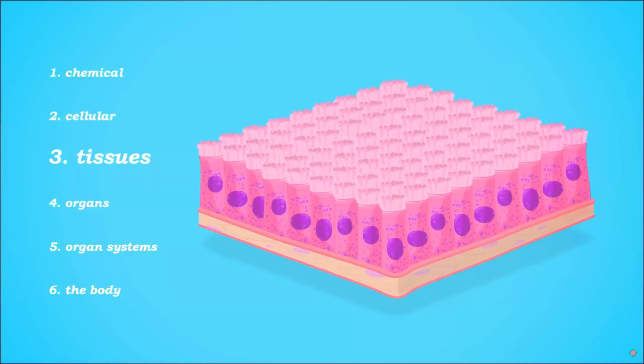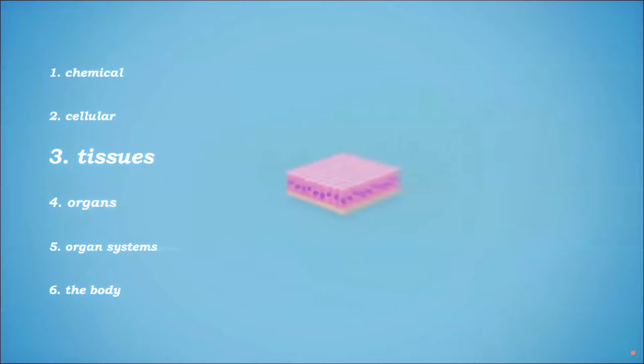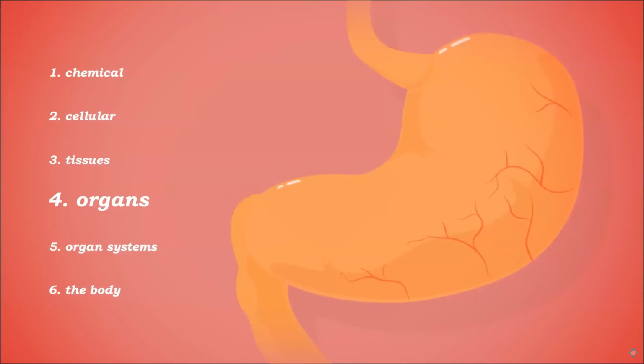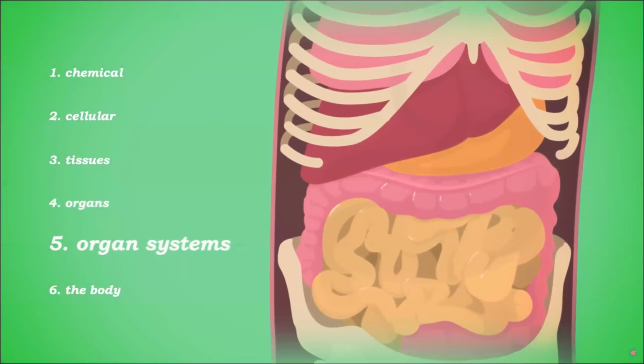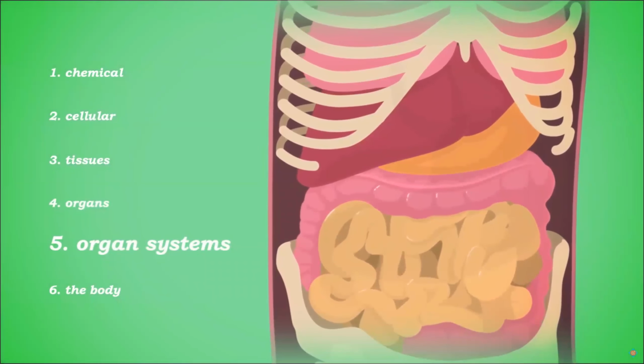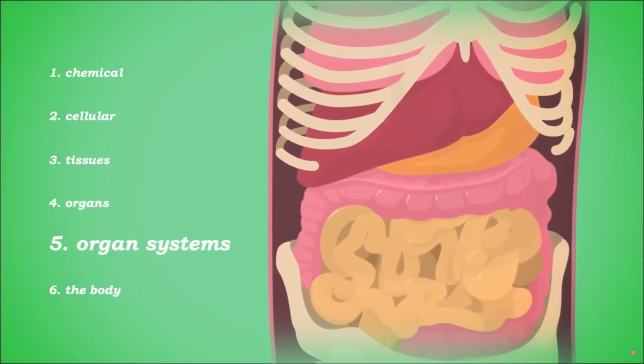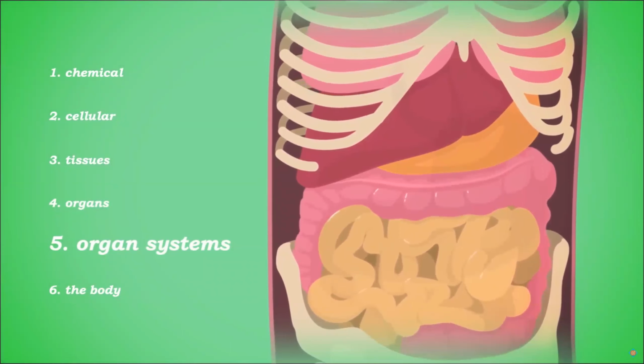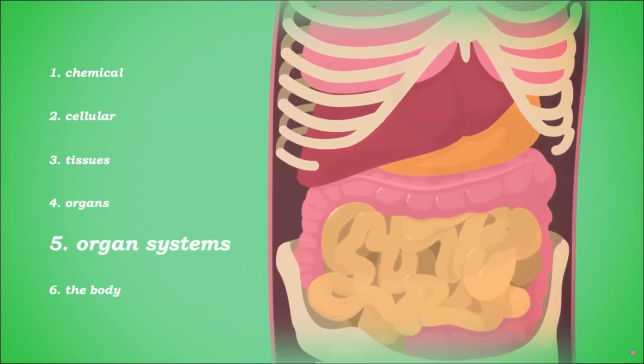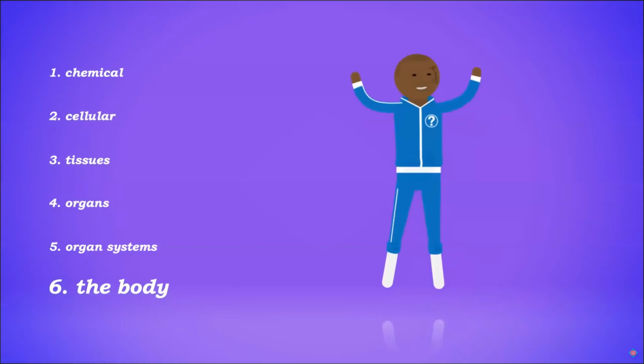Tissues like muscles, membranes and cavity linings, nervous and connective tissues. When 2 or more tissue types combine, they form organs. The heart, liver, lungs, skin, and etc. that perform specific functions to keep the body running. Organs work together and combine to get things done, forming organ systems. It's how, like, the liver and stomach and intestines of your digestive system all unite to take that burrito from plate to pooper. And finally, all those previous levels combine to form the highest level of organization, the body itself.